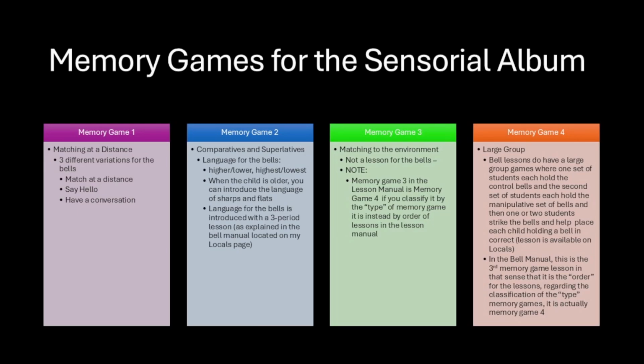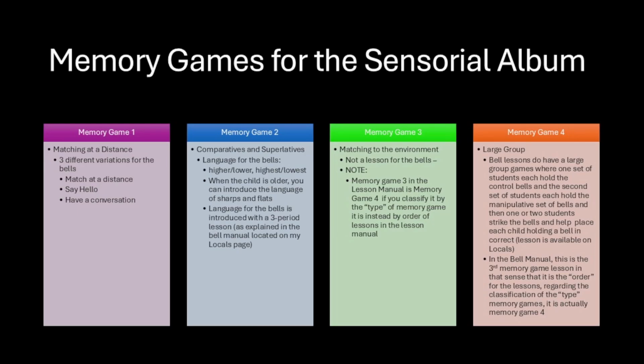Language for the bells is introduced with a 3-period lesson, and those lessons are explained in the lesson manual over on my locals page. The third memory game in the sensorial area is called Matching to the Environment. Now for the bells, this is not a lesson that we do. We don't try to match pitch to any other materials in the environment.